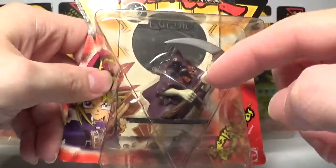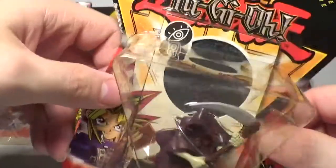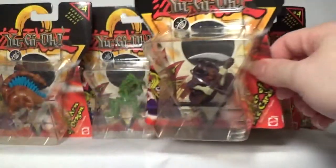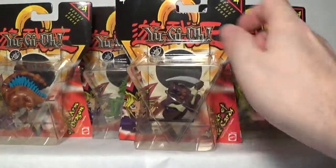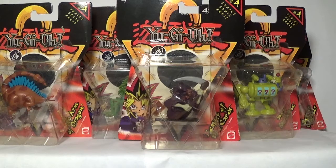If we didn't have the Yu-Gi-Oh cards hanging from its neck, you could almost use this in a D&D campaign setting. It's so cool. That is the Reaper of the Cards. Used in the Bakura duel, when all of them got transported into the actual card game that they were battling Bakura against.